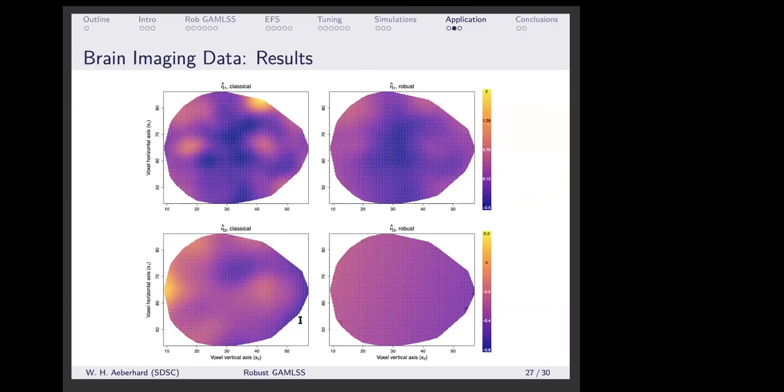So I think if you just look at it from a distance, you right away notice that the robust fits tend to be smoother, okay? Especially the bottom right panel, the variance may actually be considered constant across the plane here. But if you look at the top right, the interesting thing is that yes, it is flatter overall, but the areas where we predict a higher activation basically coincide with what the maximum likelihood method does. So that's reassuring, but it definitely has a smaller magnitude.